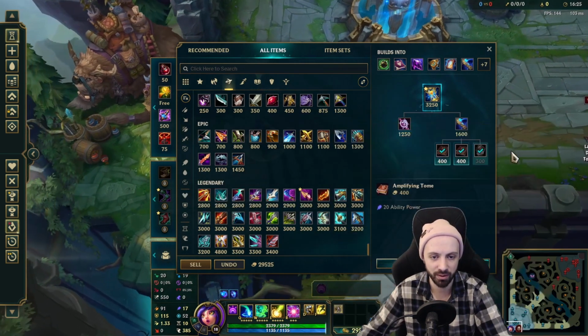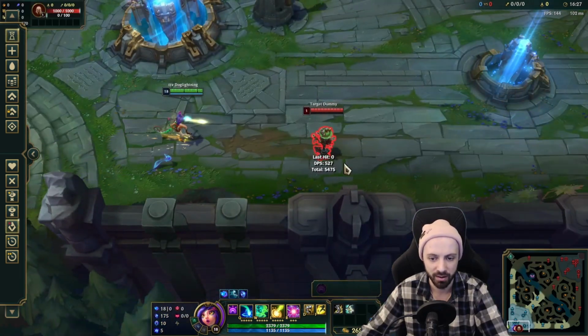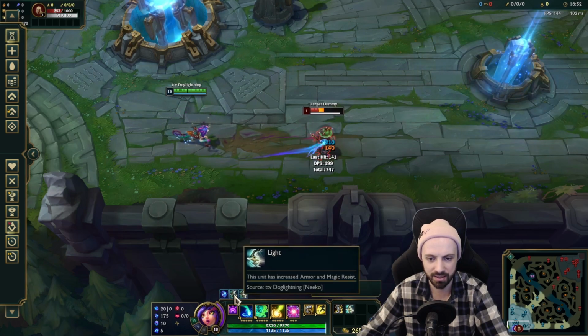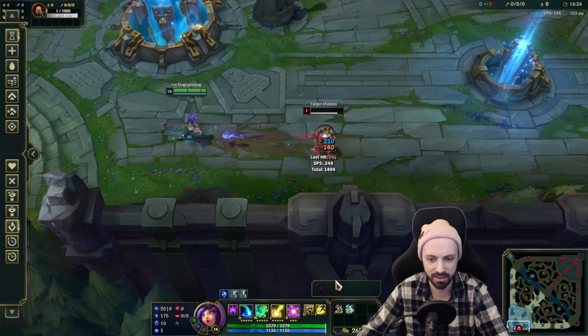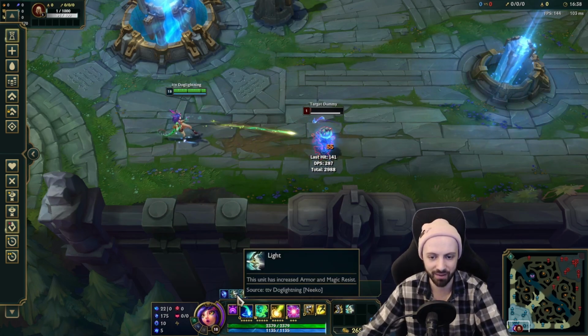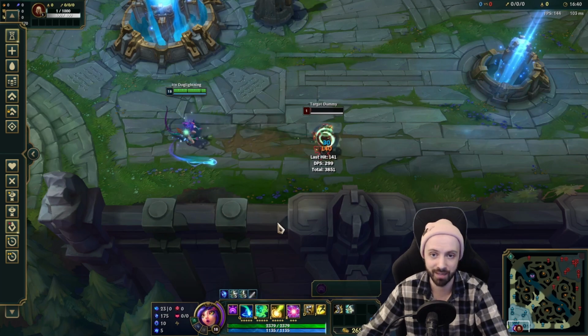So it basically just makes you, as you're autoing, start doing more and more pen and more tank. And actually, I'll just show you real quick. So I buy this item. First auto gets me a bit of armor and magic resist. Second auto gets me pen, and it starts stacking up as I keep autoing, and you start getting more and more until it gets to maximum stacks, which I believe is 5. So after 5 autos, or 5 times 2, 10 autos.